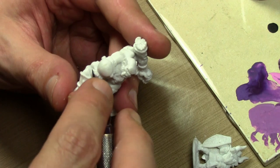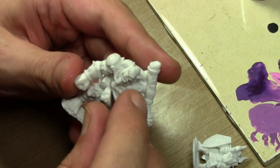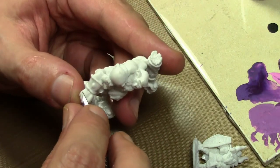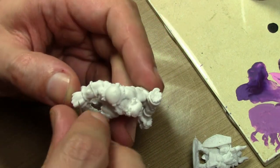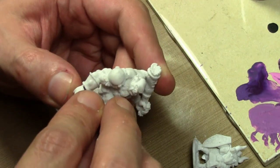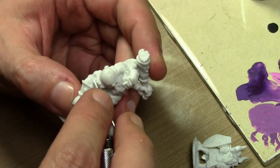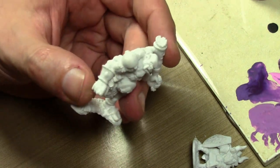Let's take a quick look and get into the painting of this guy. I'm going to cut off the rest of the seam lines here. There are a few spots I'm going to fill with some liquid putty, because trying to cut away all these seam lines is nigh impossible. So those I can't cut off, we're just going to fill in. Let's get to the painting.